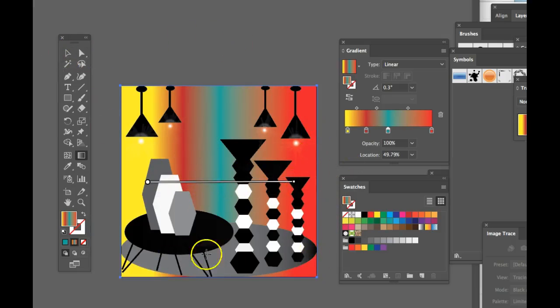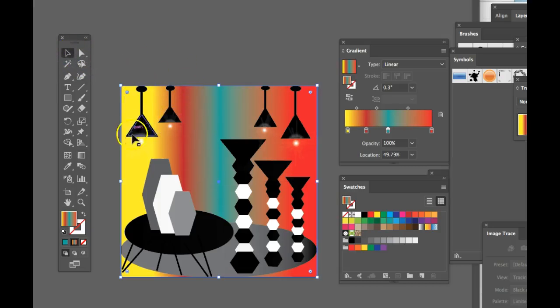Okay, and then the other thing you want to do, when you want to address and apply color to different areas of the background or the different elements, is just go to your selection tool. That's this tool up in the left-hand corner. Keyboard shortcut is V, but it's the arrow that's got the black fill, not the white fill.